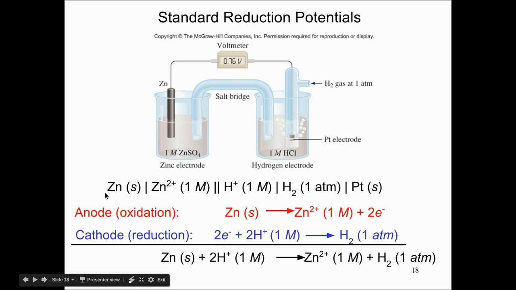Now you can see the cell diagram is written with the anode on the left, phase boundary, and the cathode. There's only one more dash in the platinum here because this electrode involves 3 states: solid, liquid, and gas. So that's why you have liquid, gas, and solid. Most are just, they look like the left side right here.